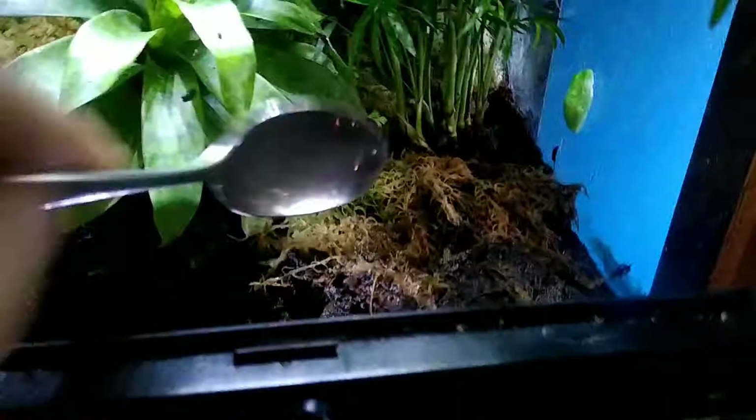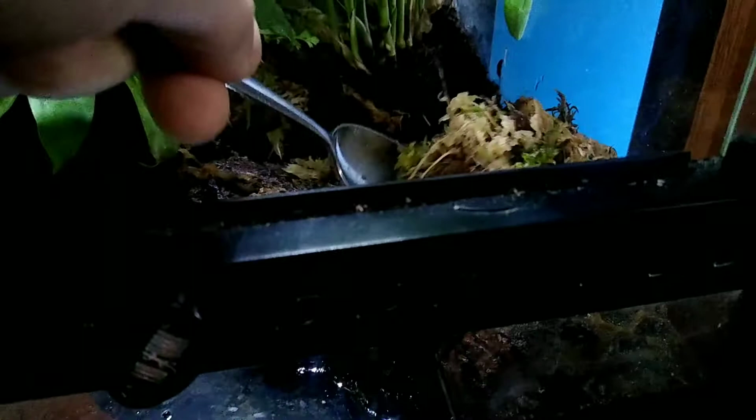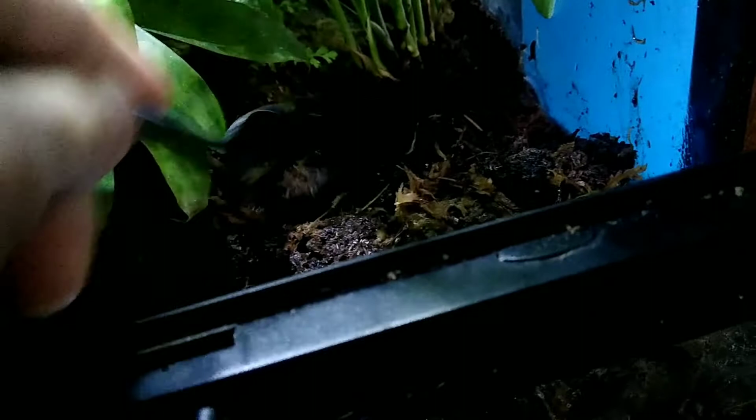We're gonna scrape the moss back. It's gonna be absolutely covered in springtails because the springtails love it. So what we might have to do is give it a shake out, try and get some of the springtails out, but I have got a nice big supply of springtails, so I think we should be okay. So we've got to watch it because I don't want to mess with the roots, you see. So we've got the roots from the plant being exposed now, so we don't want to go too deep because we don't want to bother the plant, but we want a nice solid layer off from the substrate so we can freshen it right up.